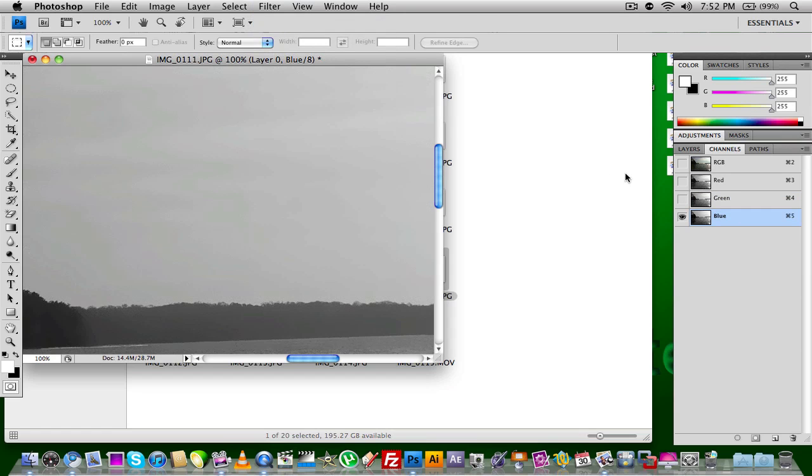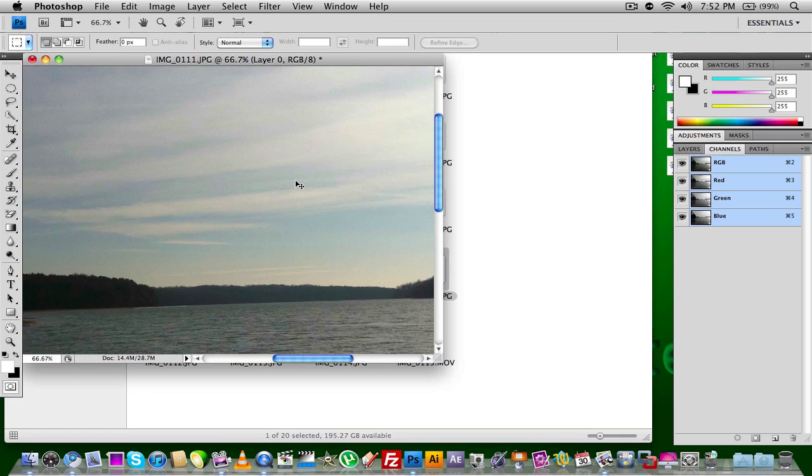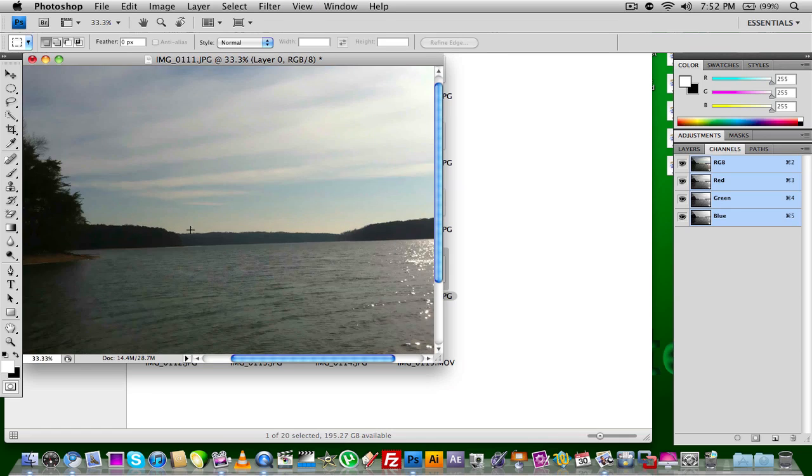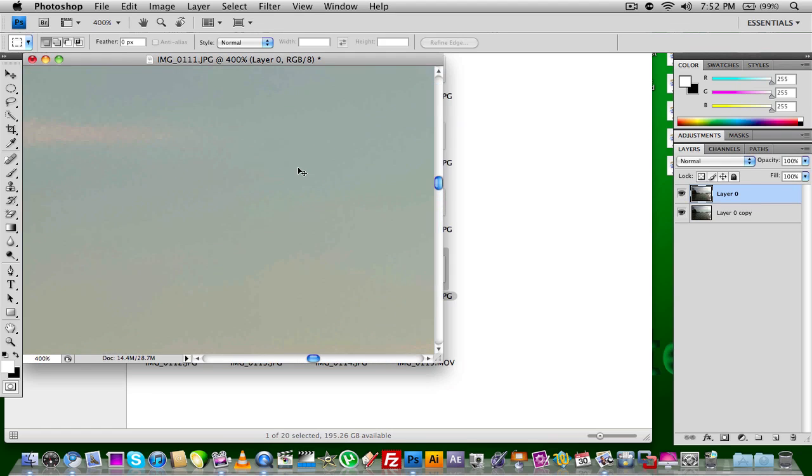Now I do recommend changing the surface blur up a little. I just didn't for the sake of this video. So this is what the full photo looks like with all of the blur added to it. And if I hide it, this is what the original photo looks like. Here's the photo with the blur. Here it is without the blur. Here it is with the blur. If we zoom in, oh, too zoomed in.